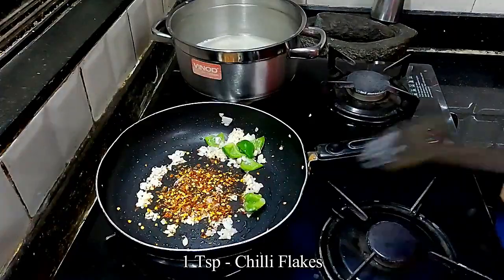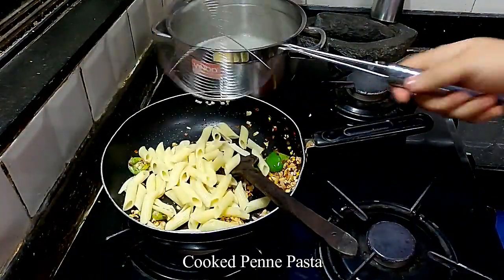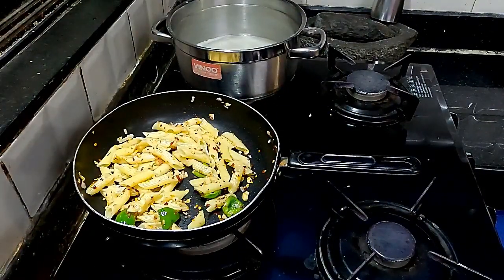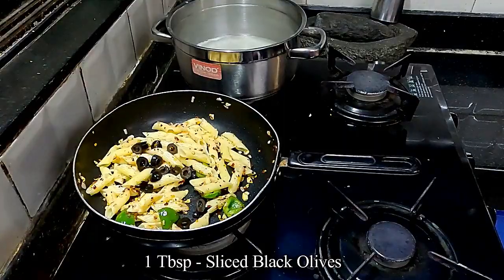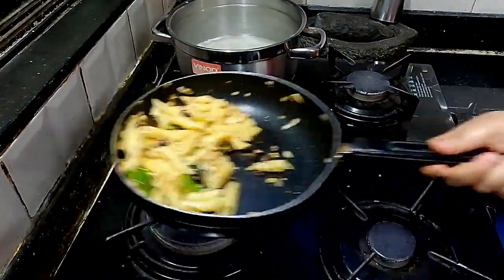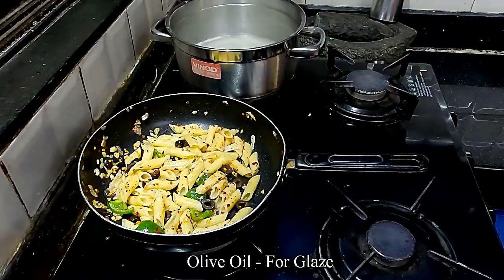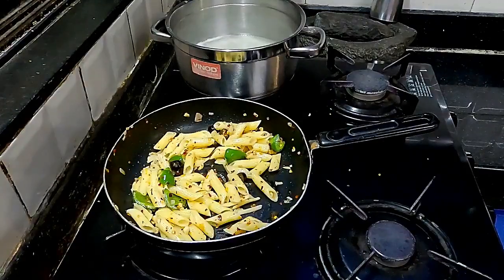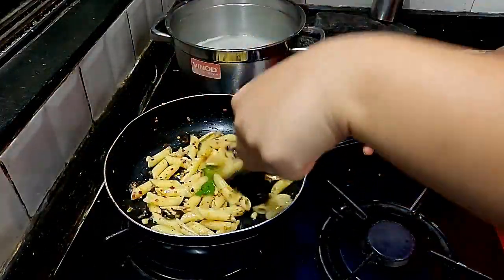Add the chili flakes and mix everything properly. Add the cooked penne and toss everything properly. I have also added some sliced black olives for some flavor. Once everything is tossed, I finish the pasta with some olive oil. I then season it with salt and a few holy tulsi leaves instead of basil leaves.